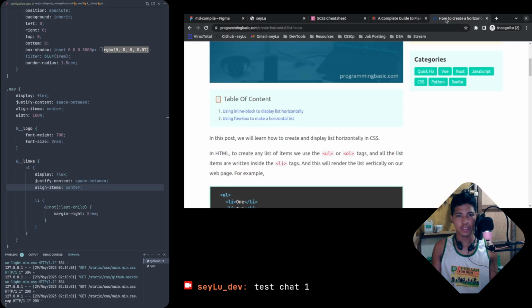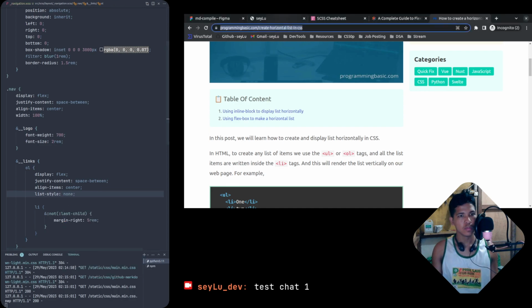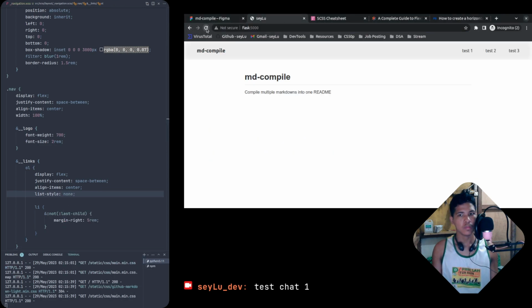I can remove the list style. How do you remove list style now? Okay. Took me a while, but I'm getting there.